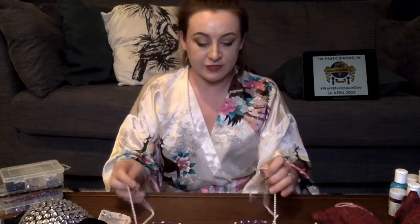Another option, which would be quite nice for quite a slow, sultry peel, would be to use some ribbon, and you would attach it in exactly the same way. So you just stitch your bits of ribbon onto where the straps used to attach, and then you would just tie it at the nape of your neck, and you could do a nice slow untie with the ribbon, and that would be really pretty.